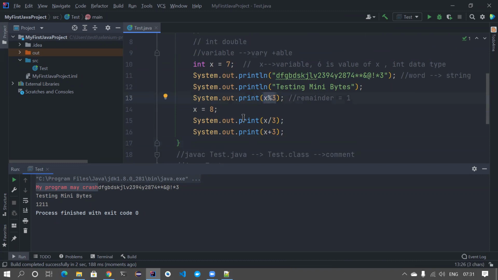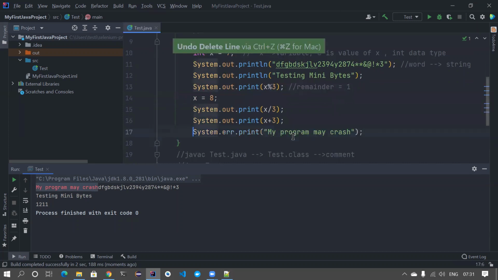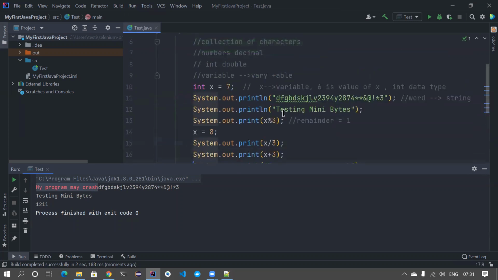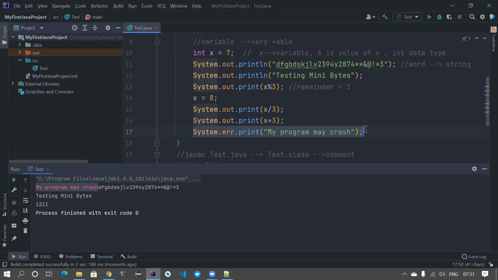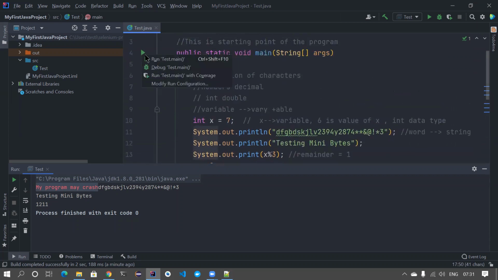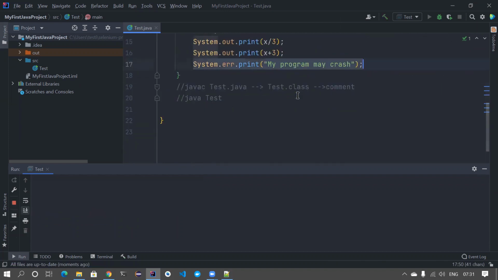Can I ask one question? Yeah. Why is it printed at first, my program may crash? That's because it's an error, right? So the error gets the precedence, and that's the reason it printed on top. Okay, but it shouldn't have. Let me compile this one more time.